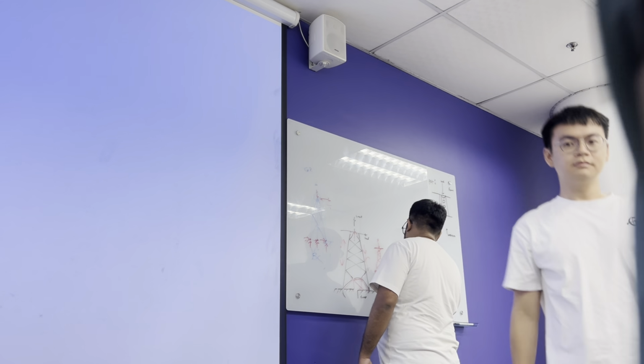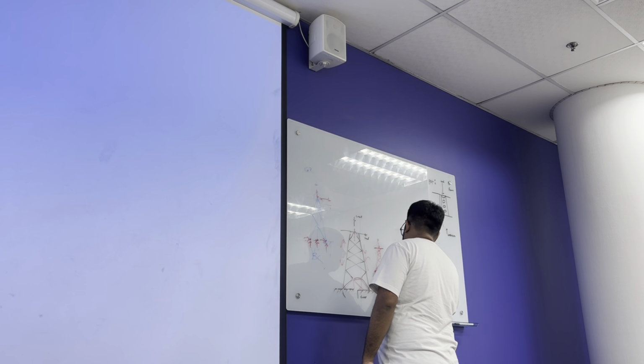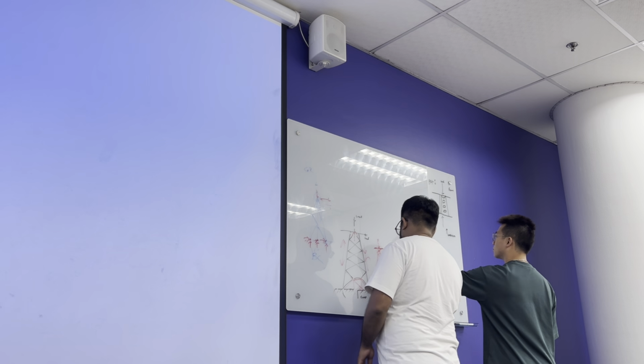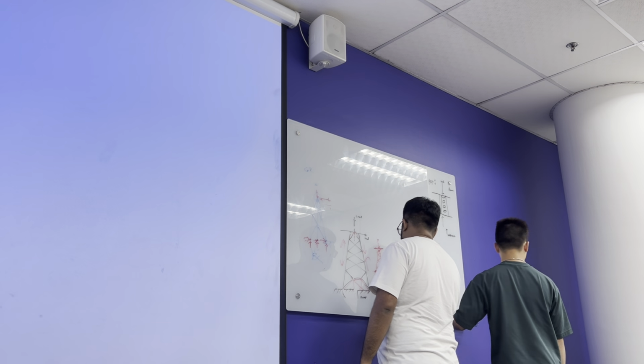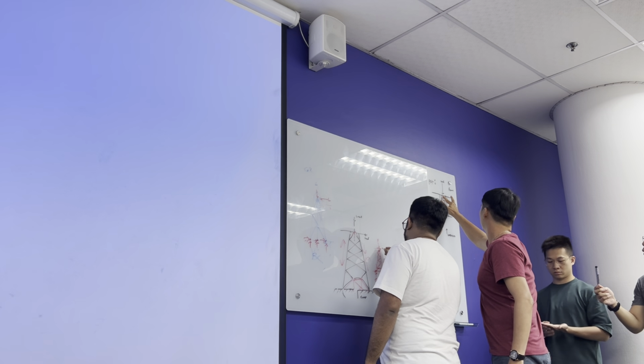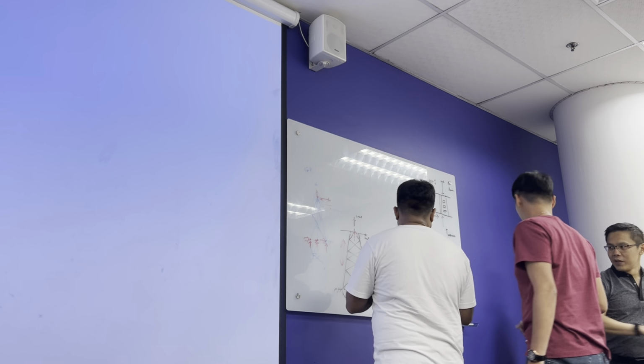Hey, Dora, wait. I still have a question. No, the design you must get it straight first. If the design is not even right, how are you going to model it? If the design is not stable, how are you going to model it? Look at this, one by one. This one first. What is the problem?